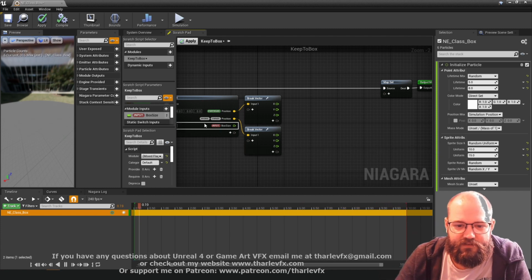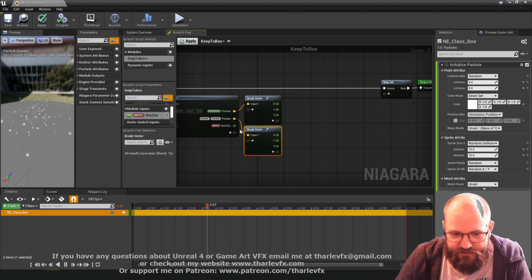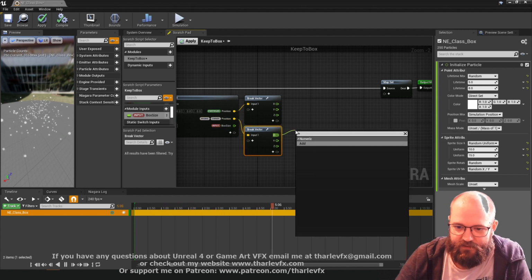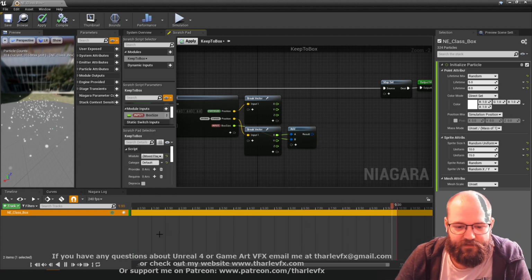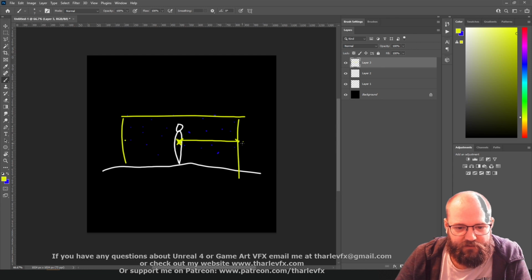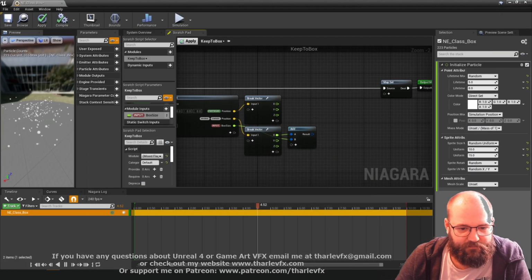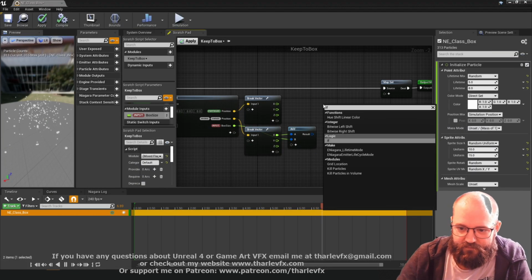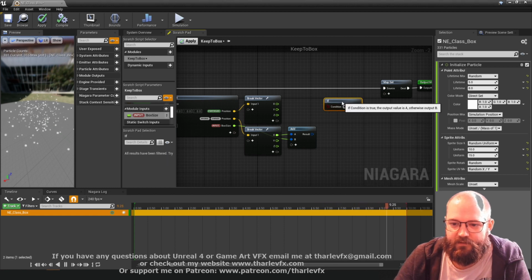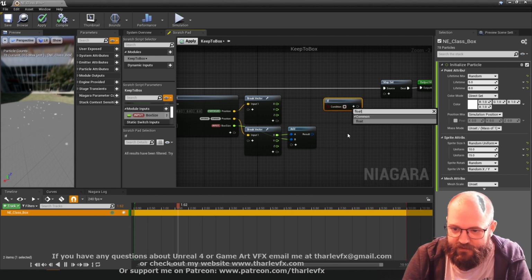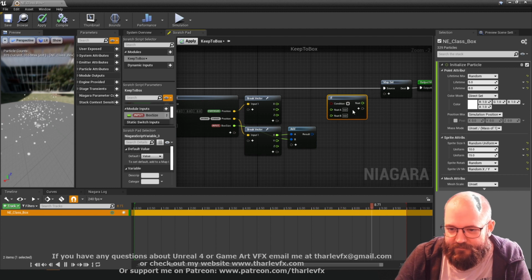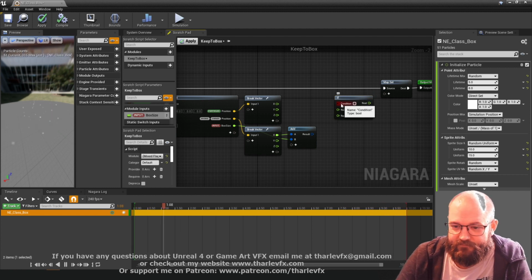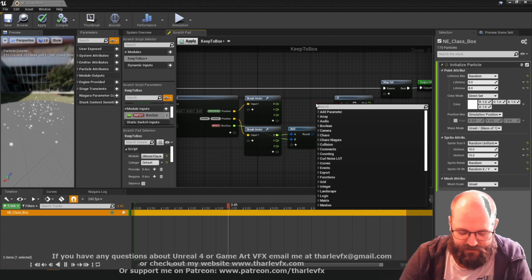If we take our engine position and add our box size, so just a simple add node, this is our positive boundary on the positive x-axis, and then if we do an if, I'm going to add a float input to this. So we have a condition here, and we want a greater than.